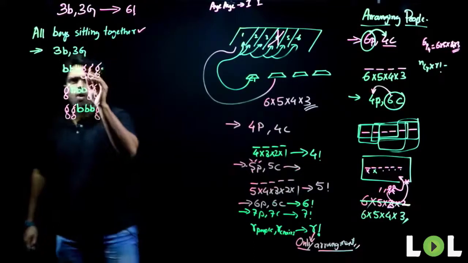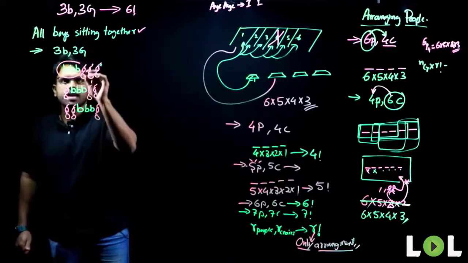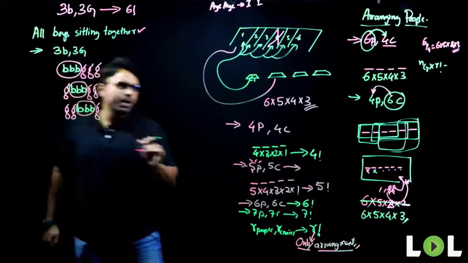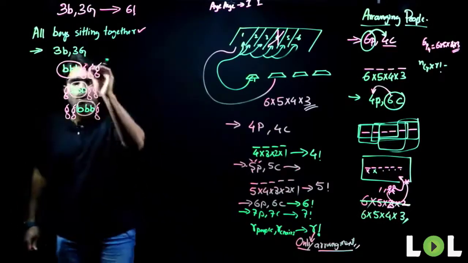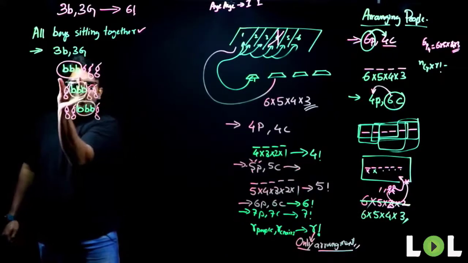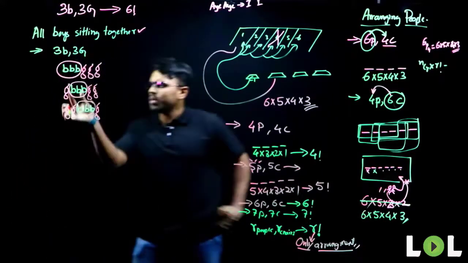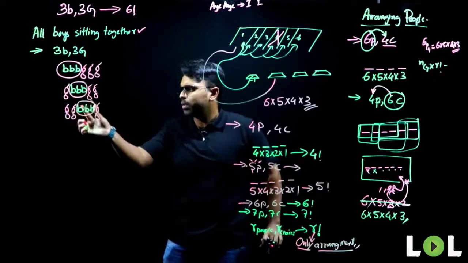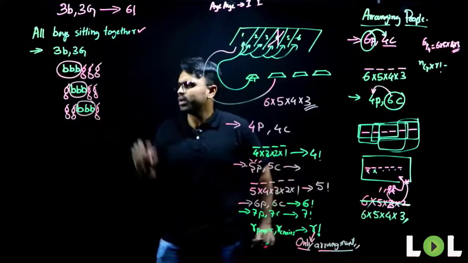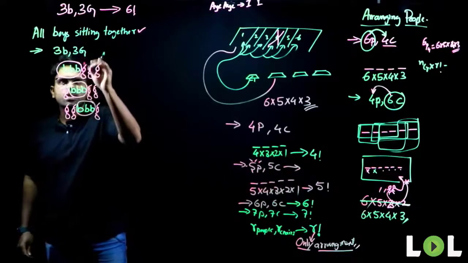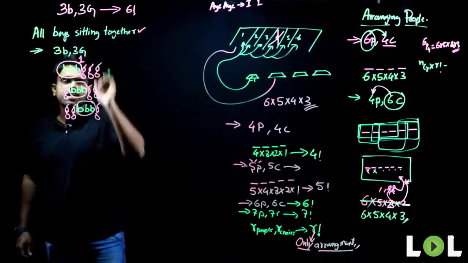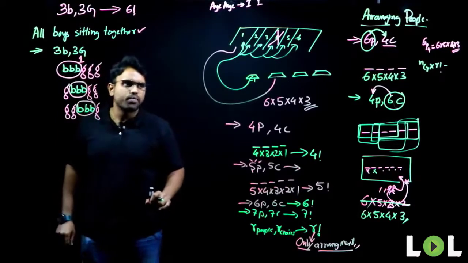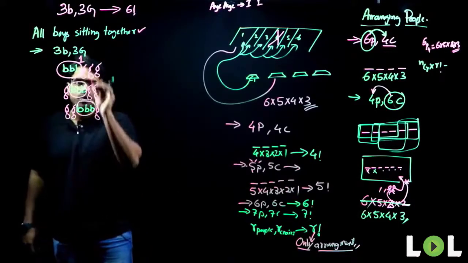But you observe in all these cases, what is happening? All the boys are moving together. In the first case, the first 3 positions; in the next, they start from here and all of them are together; here also they are all together. So they are moving as a single unit. Can I treat them as a single unit? They are moving as a pack. Beautiful.